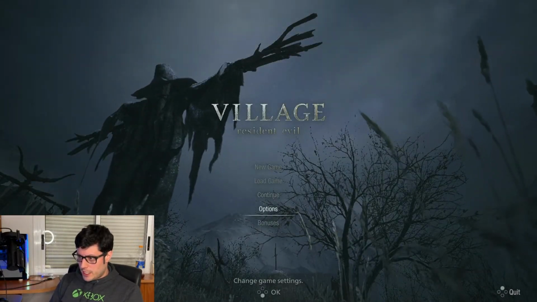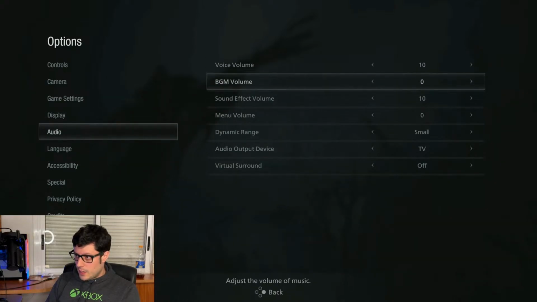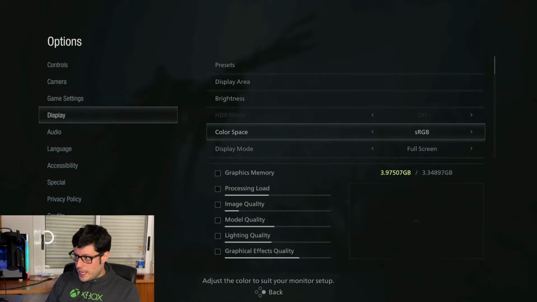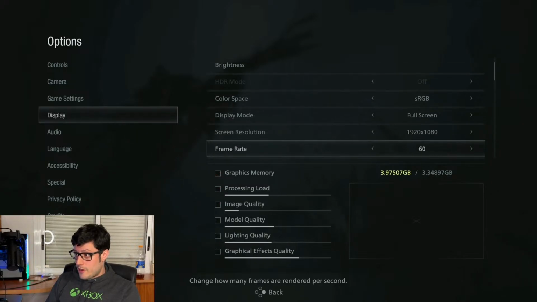It's a bit tricky here because there are lots of things to change. We have full screen 1080p, and that's important. Right now it's telling us it's probably going to need 4 gigabytes of RAM, and I understand that it only has 3.34897 gigabytes available. For frame rate, we're going to try to aim for 60 FPS.